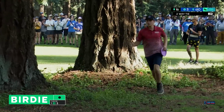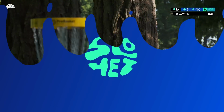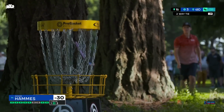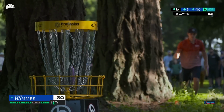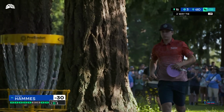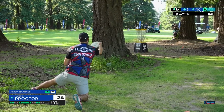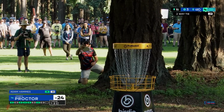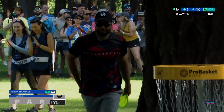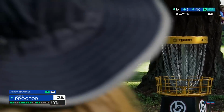Ooh, wow. This guy's locked in. Putting pressure on. I had no doubt in my mind before he stepped up to that. The way he's had those little step putts today, they've all been just fired at the pole. I mean, that thing hit so hard. Lost a tooth there. Ooh. Wow. Chicken wing. He did have more trouble. How's that for body language, Nate? See? Come on. Told you he wasn't worried about it. Let's go. Proctor is in the building with the par putt there on 16. That was cool.